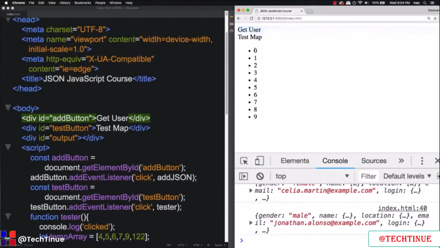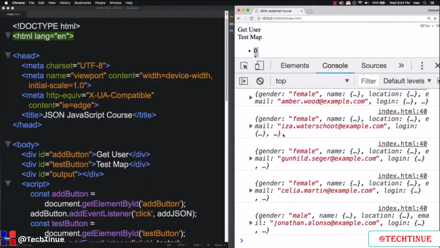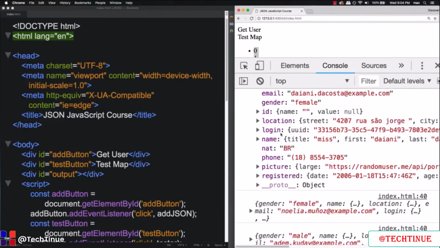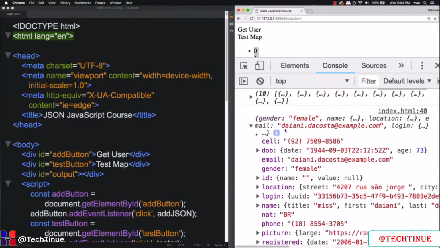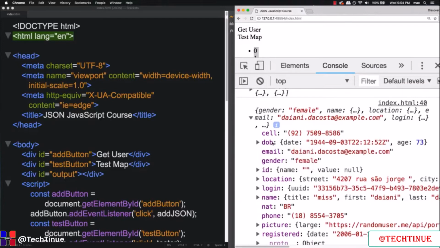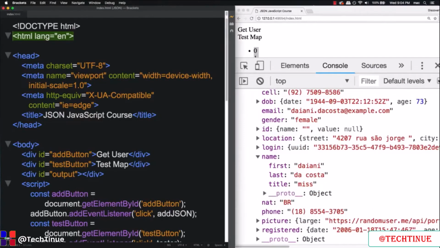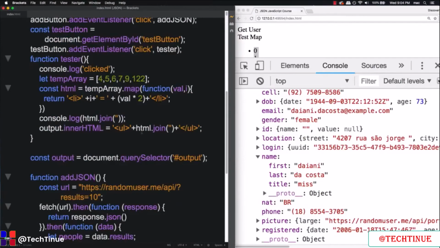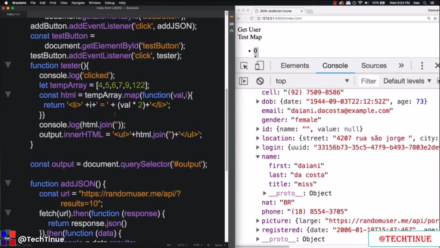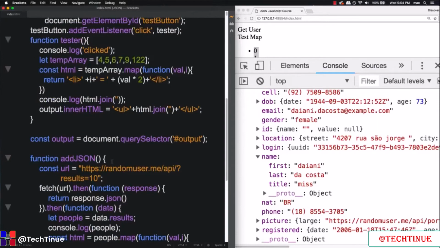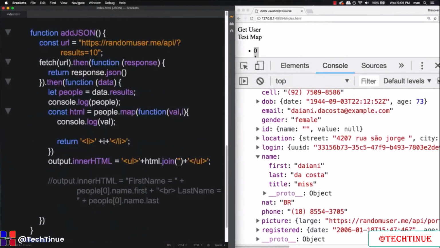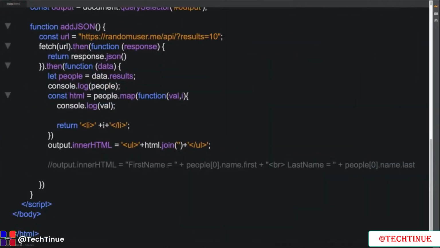So get user. So we get all of the index values from the user, and you can see within the console log, we're logging out all of this data. So now this is the chance to try out and work with JSON again and go through this JSON object, an array with the objects inside of it, and pick out the information that you want to return back. And in this case, we want to do name first and last. So now, instead of just returning back the value, we want to take that value and go name first, just like what we did within one of the earlier lessons, and then output that instead.